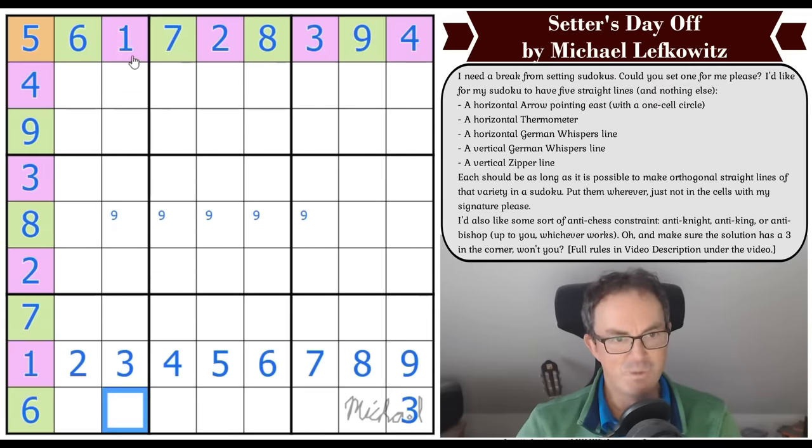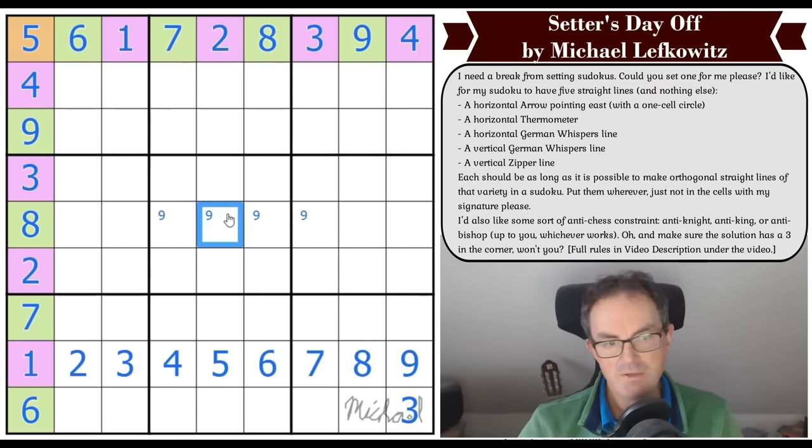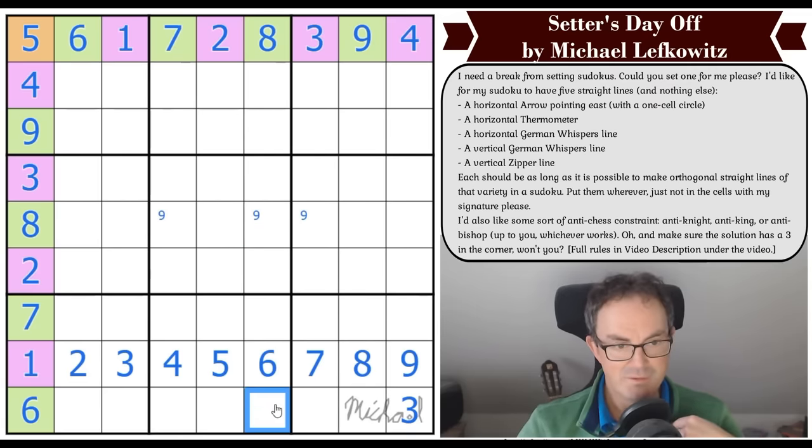This looks better, actually. 1 and 8 would work. 3 and... No, 3 and 6 does not work. You can't put 6 there, for the same reason it didn't work here, really. So that's not right. This one, if that's got to be 2, this has got to be 5... not sure about whether that works. Let's try that one. If that one is 9, no, that doesn't work. If you put 9 there, that 5 needs a 4 opposite it, and there's a 4 there, so that doesn't work. Might be this one, only this one works. If this is 9, this is 1, or that, oh, that's 3. Now that would clash with a king's move thingy.